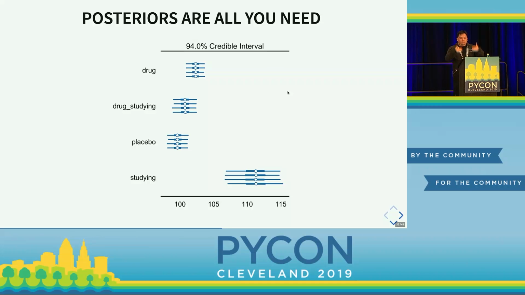In a forest plot, each of the groups are the rows here. Per group, we can plot out what the median of the posterior distribution is, what the interquartile range is, and what a percentage credible interval would be as well. And those are the dots, the thick bars, and the thin lines, respectively. All you have to do is look at that and say, yes, studying turned out to be the better intervention.